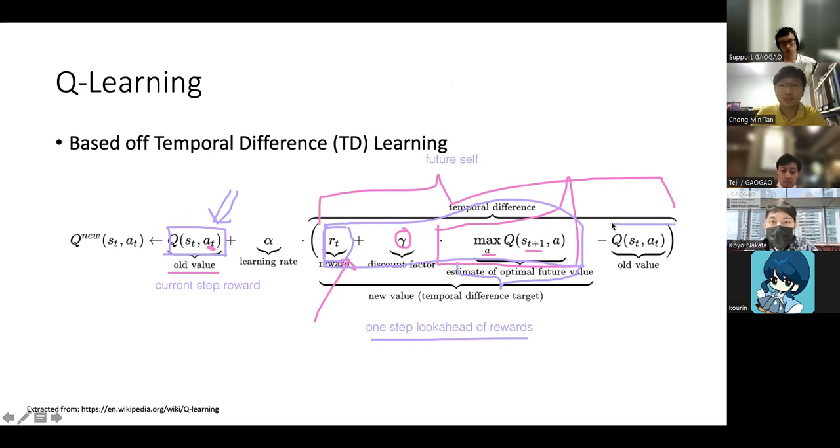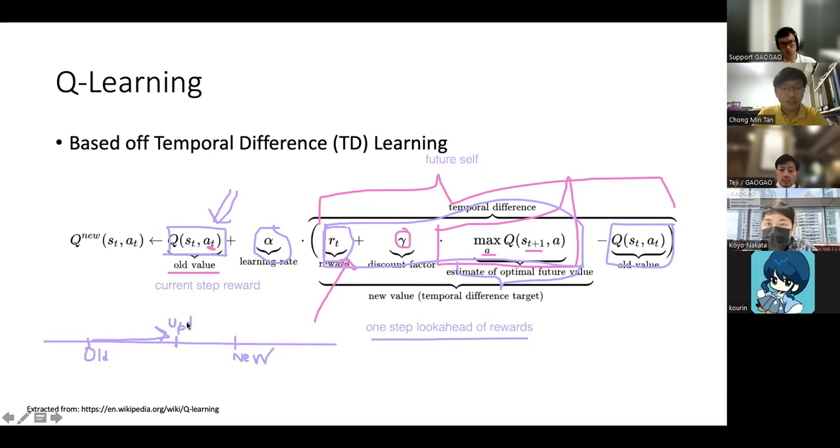So we subtract off the old value, and then add a learning rate. This is called TD learning. Assuming that this is our graph here, this is my Q(s_t), this is my old value, and this is my new value based on the one-step look ahead. Rather than going to the new value directly, I want it to go halfway like that. Then this is the updated value.